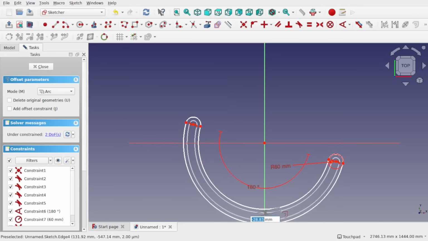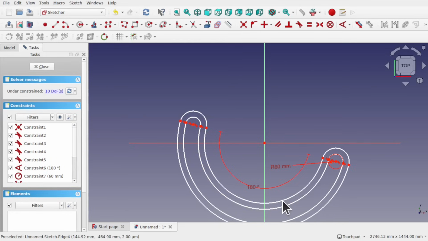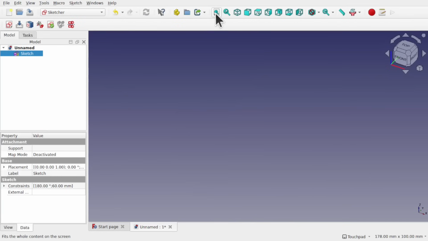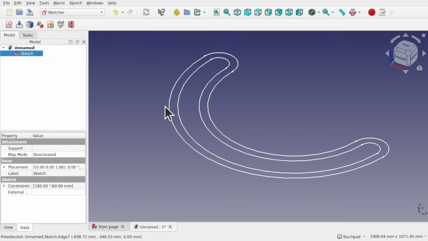So rather than using any macros or using any cloning, then changing the size of the clone, the scaling in there, or using something like a subshape binder and using offset in there, we can actually do it within our sketch now to create the offset that we want, like so, and close that. And we'll center that on screen because we're zoomed right out, and you can see that one there.